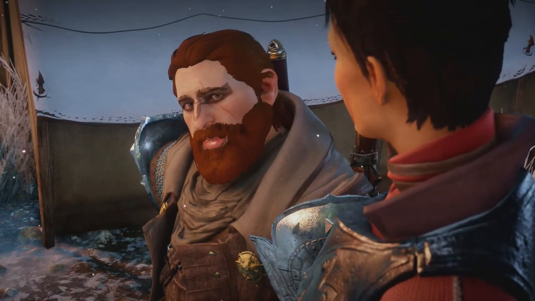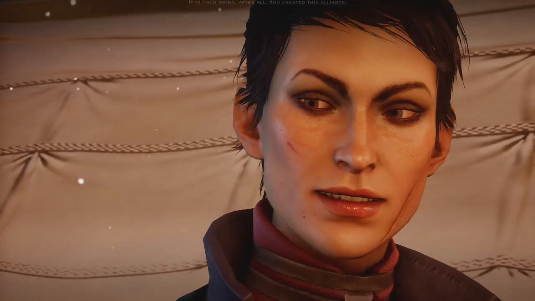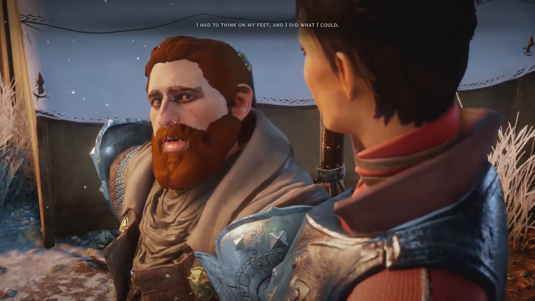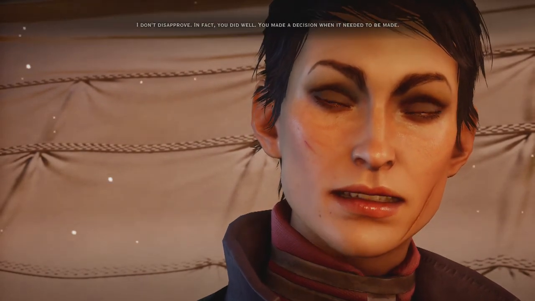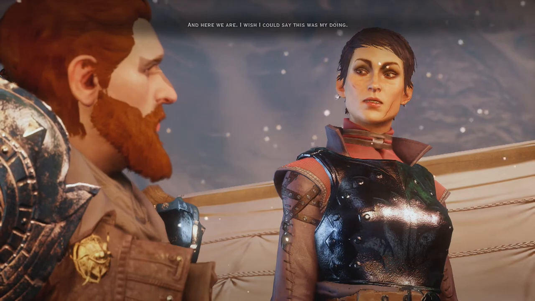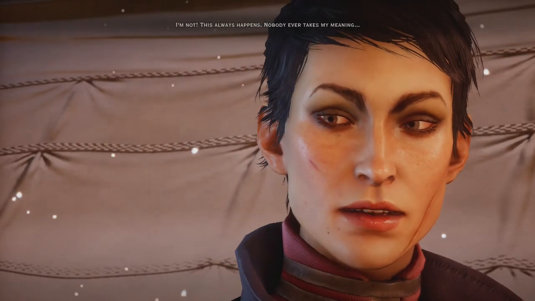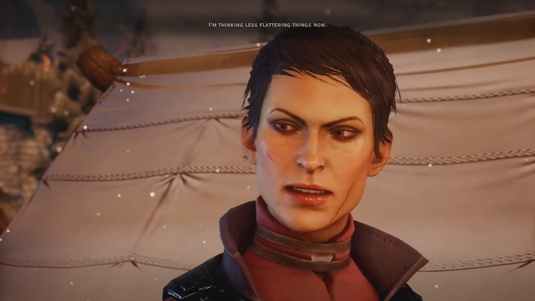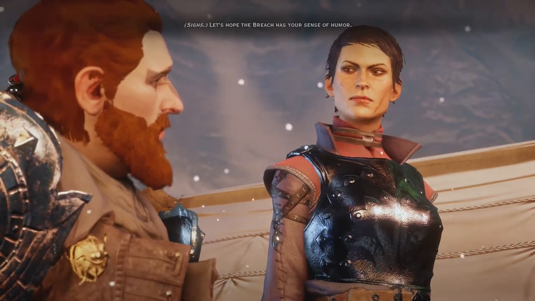Is that a problem? Is there an issue with the mages? Can I help? The mages are here as equals. They need to get used to what that means. It is your doing, after all. You created this alliance. I hope. I did my best. I had to think on my feet, and I did what I could. Oh. I do sound like I'm blaming you, don't I? I don't disapprove. In fact, you did well. You made a decision when it needed to be made. And here we are. I wish I could say this was my doing. Flatterer. You're flattering me. I'm not. This always happens. Nobody ever takes my meaning. You should see your face. I'm thinking less flattering things now. Let's hope the breach has your sense of humor. Oh, I hope it does.